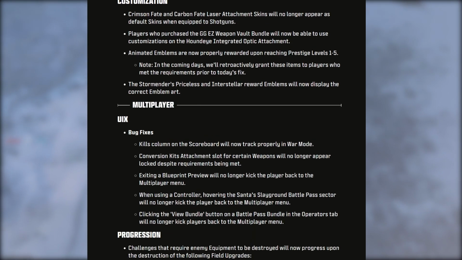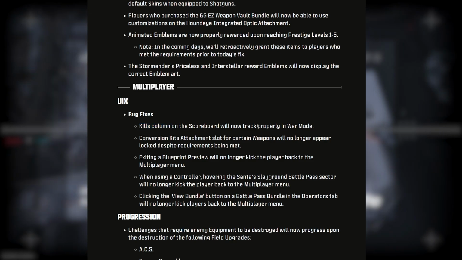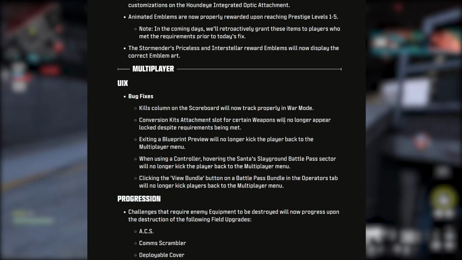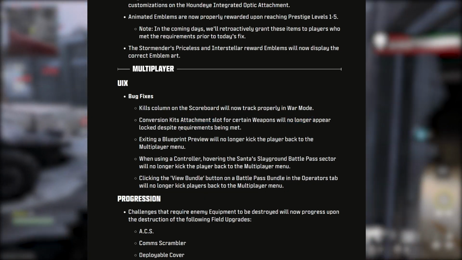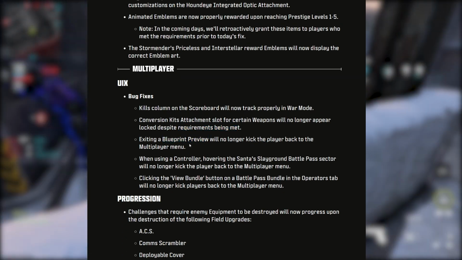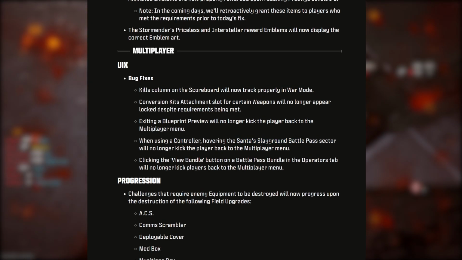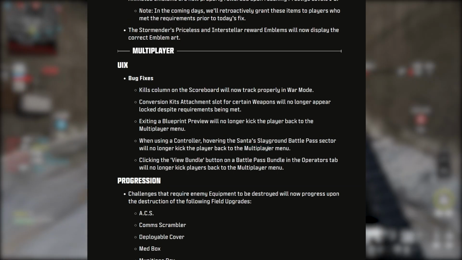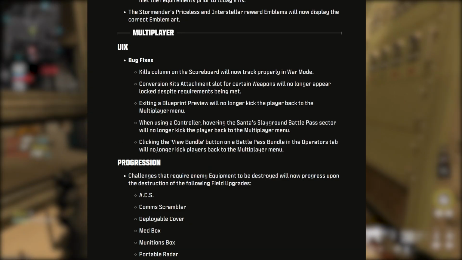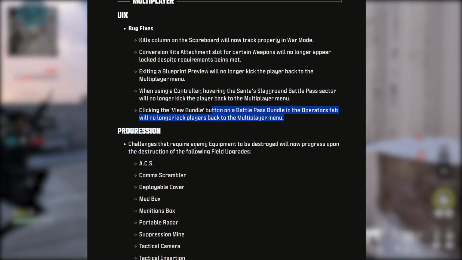For some MP changes here with the UI and UX, bug fixes. Kills column on the scoreboard will now track properly in War mode. Conversion kit attachment slots for certain weapons will no longer appear as locked despite requirements being met. Exiting a blueprint preview will no longer kick the player back to the multiplayer menu. Using a controller, hovering over the Santa Slayground Battle Pass sector will no longer kick the player back to the MP menu, and clicking the View Bundle button on a Battle Pass bundle in the Operators tab will no longer kick players back to the MP menu. So a lot of that, you know, kicking players back to the menu there, so that's all fixed.